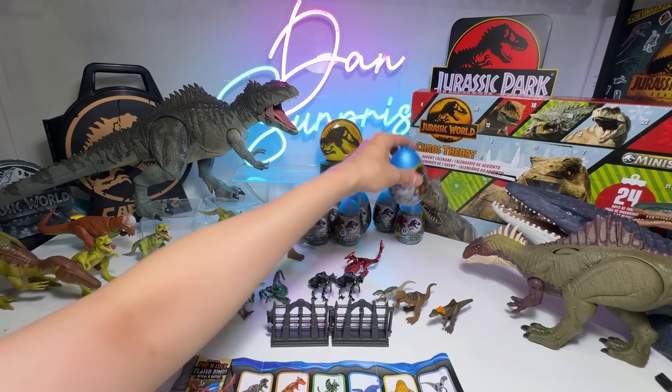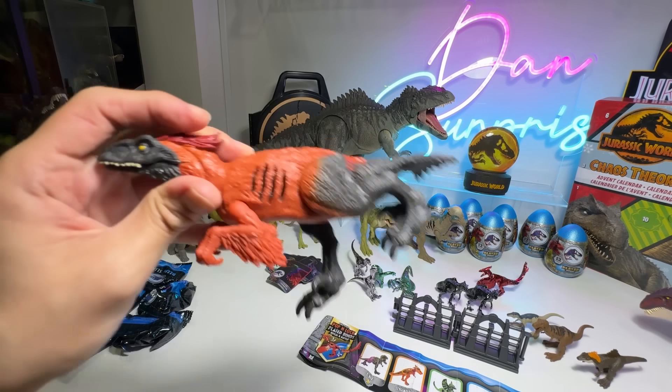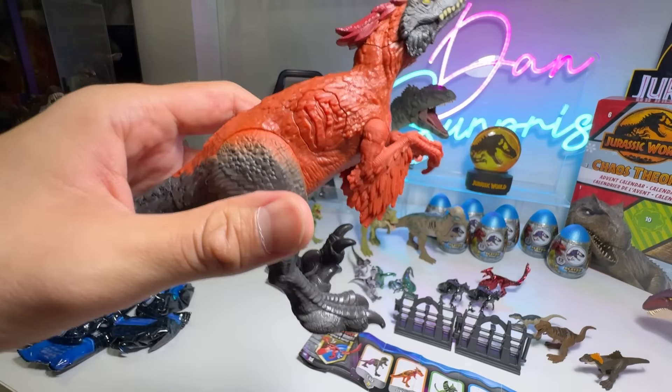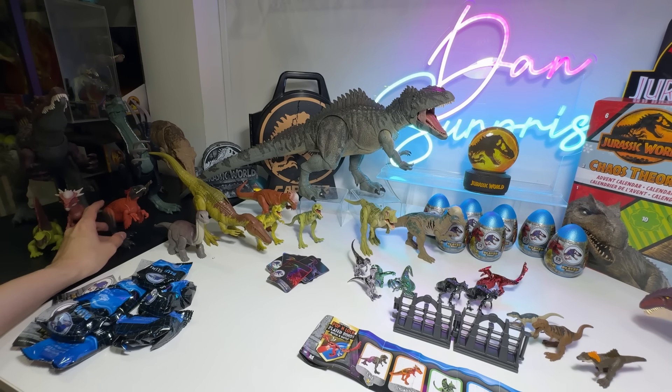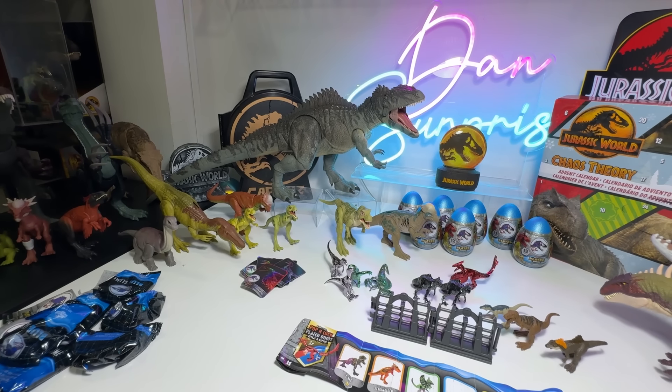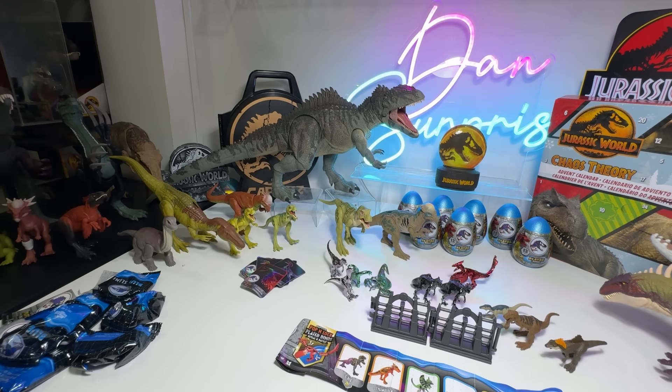Let's open more. For the Pyro Raptor, let's keep things more interesting — this is the figure I've brought, the Epic Attack Pyro Raptor. How many of you guys actually have this figure? Because apparently the Epic Attack figures are actually pretty rare as well — it's not easy to find them. Previously I showed you guys the Atrociraptor, so I have brought one of the latest ones. This is actually from Chaos Theory — it's a beautiful figure. It seems to be Atrociraptor Tiger based on its stripes. Definitely looks like Atrociraptor Tiger to me, but the colors are quite different from the original one.